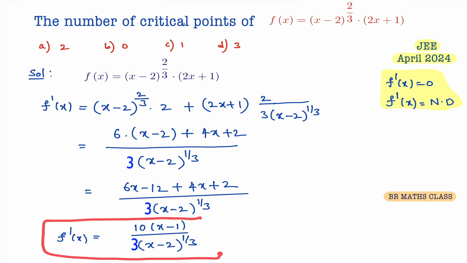What is this? This is f'(x). Here, to find critical points, you equate this to 0. Suppose if you equate this to 0, what you will get from this? Denominator, you bring it to this side, this will become 0. You will get 10 into x minus 1 equal to 0. From this, you will get x equal to 1.